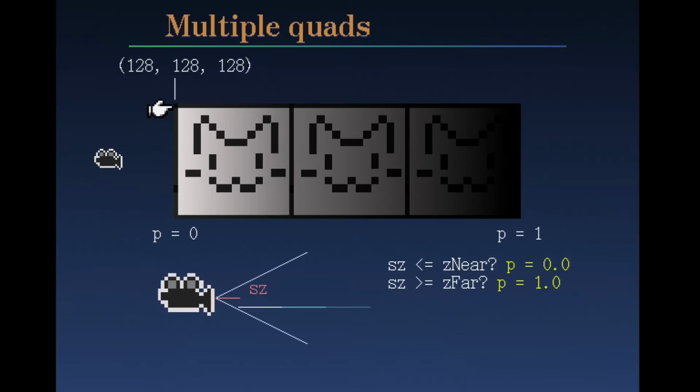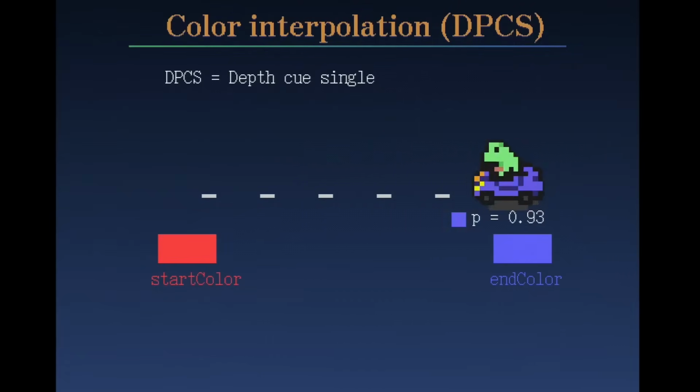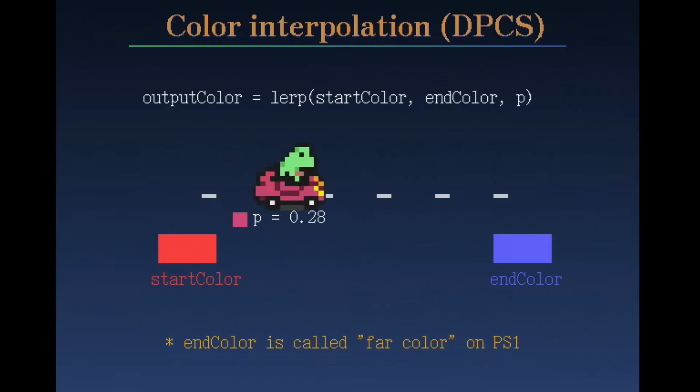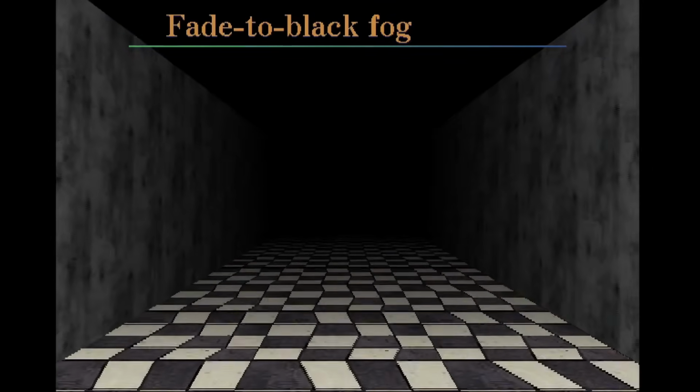To achieve fade to black fog, we want the vertex color to be close to a neutral color when the vertex is close to the camera, and get progressively closer to black color the further away it is. GTE has a command called DPCS, or Depth Skewing Single. This function performs a linear interpolation from input color to another color, usually called far color on PS1. All we have to do is interpolate from neutral color to black using the depth skew which RTPS command gives us. Do this for every vertex in the scene, and that's pretty much it.